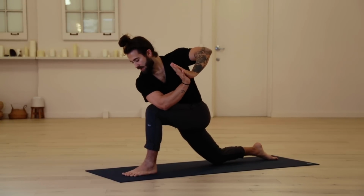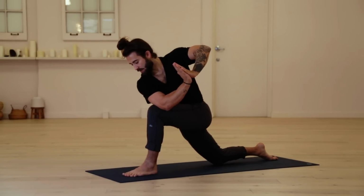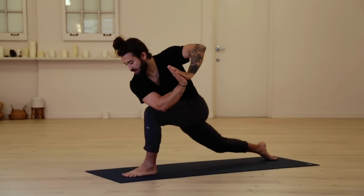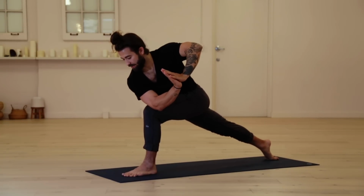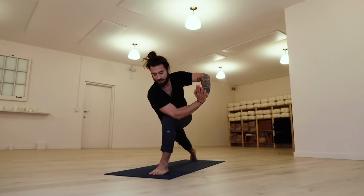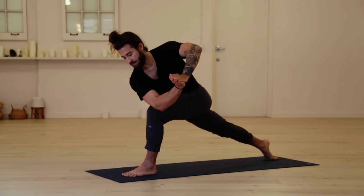Prepare yourself. Feel all 4 corners of the left foot rooted into the floor. Feel as many parts of the top of the right foot rooted into the floor. Then drive the right foot down to lift the right knee up. Right leg long, strong, and straight. You can even close the eyes here and try and notice where your pelvis is in space. Can the left hip and the right hip be at the same height, the same point? Can you continue to stretch through the skull? Pushing the palms together, breathing in.